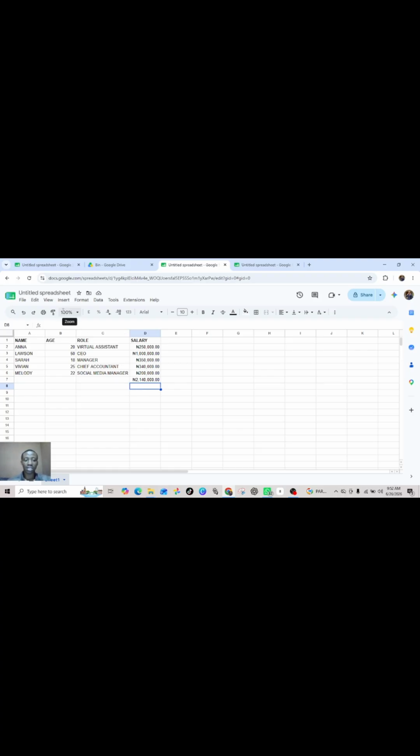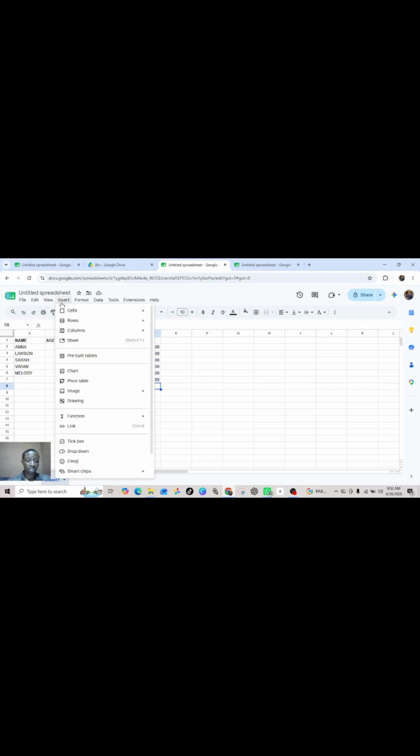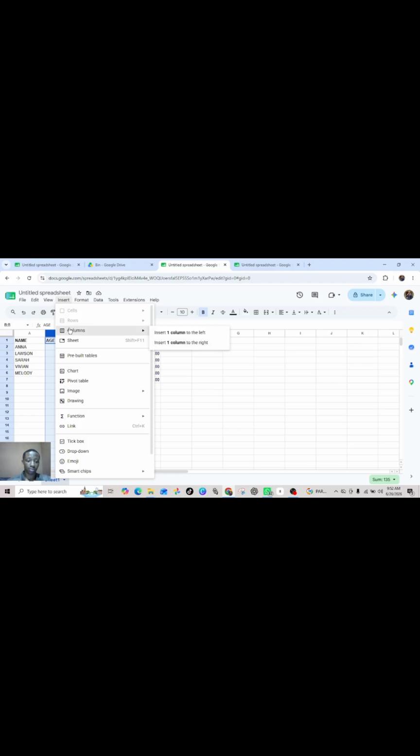So is there any other thing that you find difficult, like little things? Let me think. In case you want to insert a new cell. Okay, let's assume we want to insert a new column here, right? You highlight it. Come to your insert, a new column. Maybe there's something that you want to put before age. You understand? Good. Column to the left or column to the right? You ask yourself. You know where you want to put it.